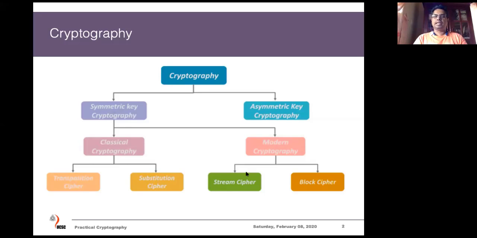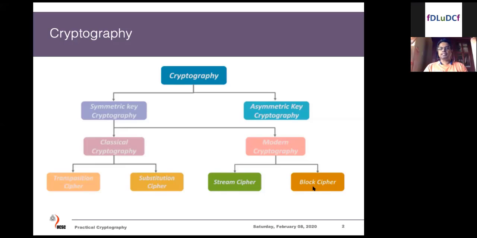In modern cryptographic algorithms, there are two types, stream and block ciphers. Most of the modern cryptographic algorithms are block ciphers. So we usually use block ciphers to generate a stream of keys and convert those block ciphers to stream ciphers. Block ciphers operate in different encryption modes, which we call block cipher operational modes. We heavily discussed those modes, because in practice when you use cryptography, we must know how those block cipher encryption modes work.